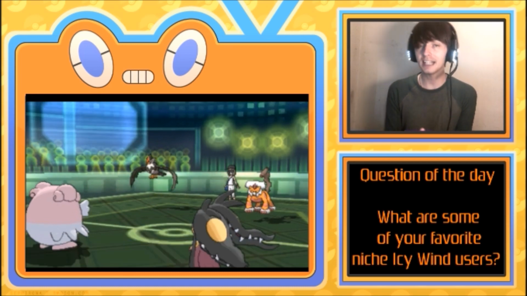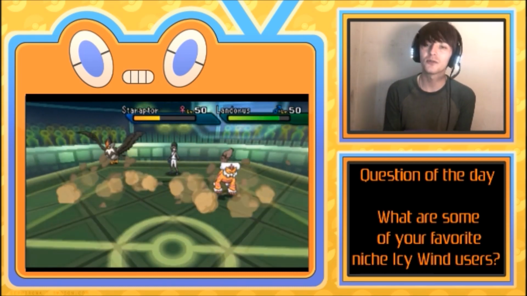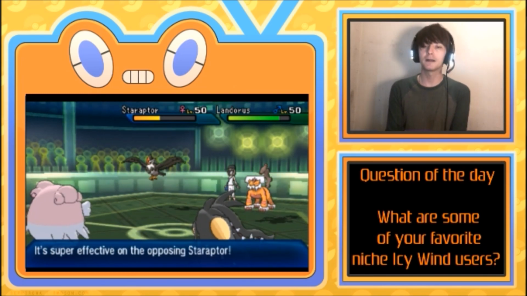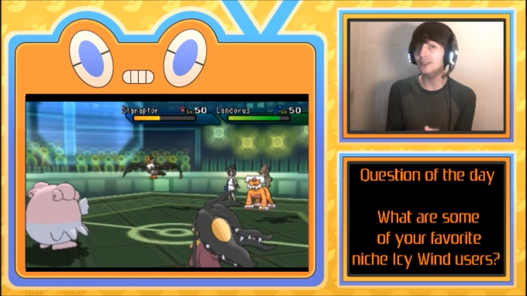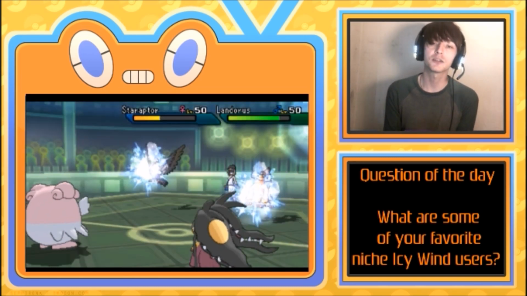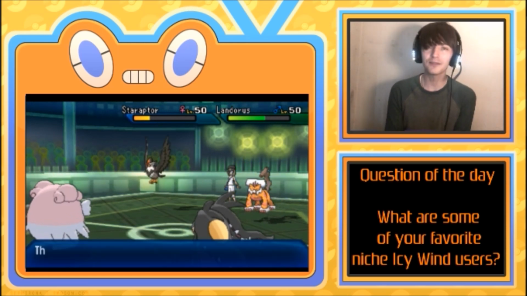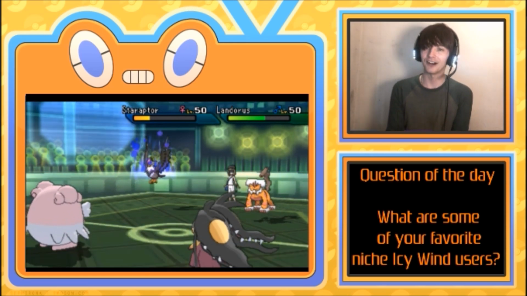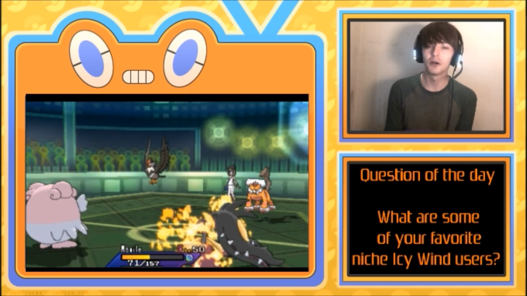So we're going to keep on keeping on with these Rock Slides. I've had pretty good accuracy with them so far, not going to lie. And, yeah, just keep up the Flincherino. Landorus is going to flinch. We're faster than Staraptor now, so Icy Winds are going to be premium at this point. And look at the damage. I'm using an Adamant Mawile, and I don't even think I have any EVs in special attack, to be honest. And we're doing good damage, because it's 4 times super effective against that Landorus, so pretty good stuff.